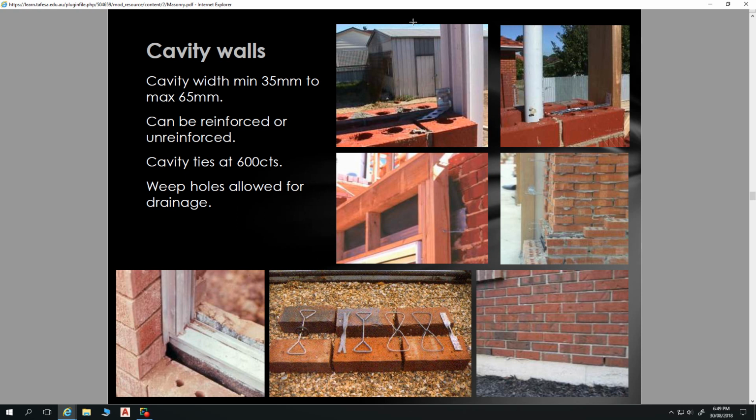That tie is to go from external to internal wall. Once again, same. It doesn't appear that I've got any cavity brick ties in here. These are all brick veneer ties I've got here, except for those couple there, I'll show you those in a minute. Like brick veneer, you have to have weep holes for drainage. So that's these weep holes down here.